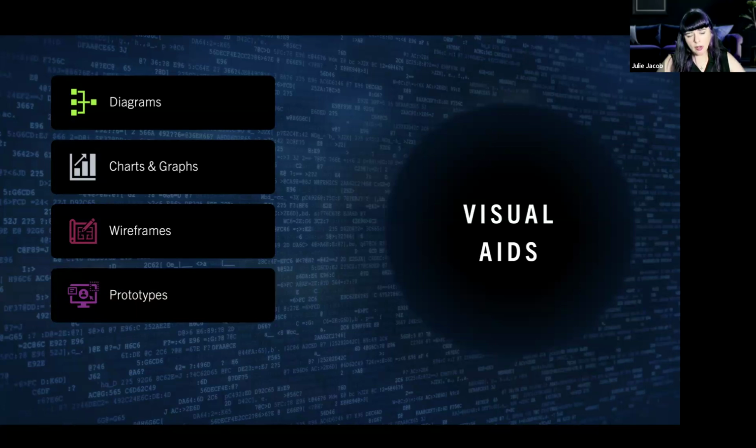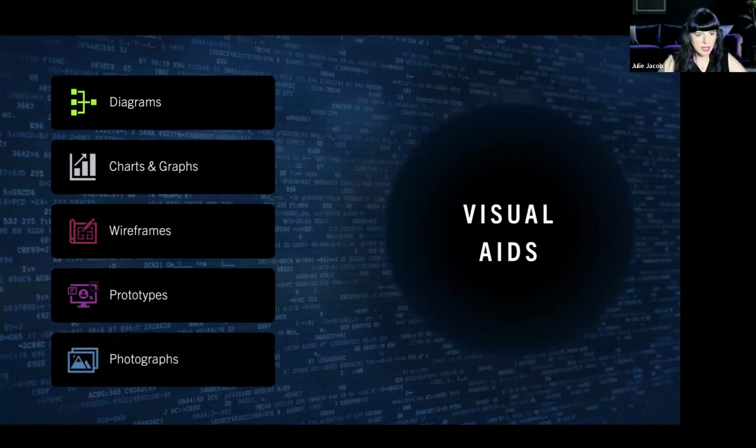But making sure that all of that is really visually easy to access. Pictures on the wiki are something I use screen caps for and just put them in there so they can quickly reference that. And then the last thing is photographs. Take photographs of where the user is going to be standing, where in space they are. Take pictures of how the UI is going to be mounted, of the different parts of your product that are impacted by the design of the UI, so that they understand why you made the decisions you did. Those can be really, really helpful.